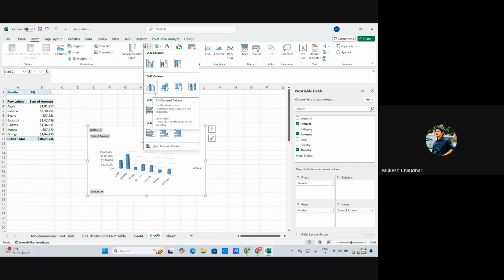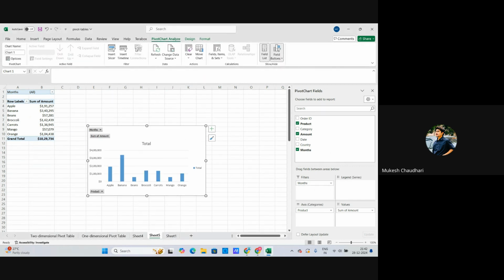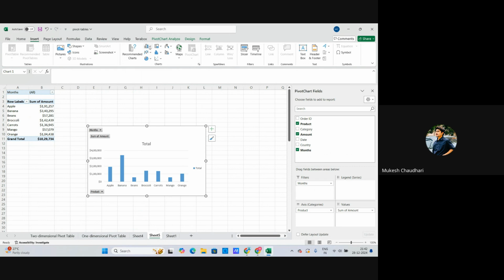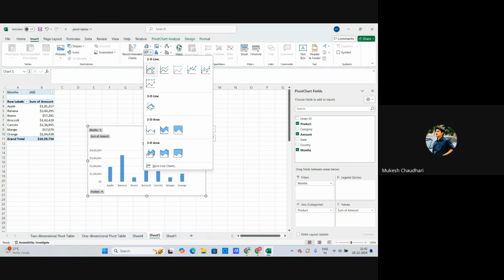You have it in 3D also. This is horizontal bar graph, which is not different from the vertical. It is only coming as horizontal. Okay. And this is a line chart. Line chart is used mostly when you have time or date kind of thing to check.